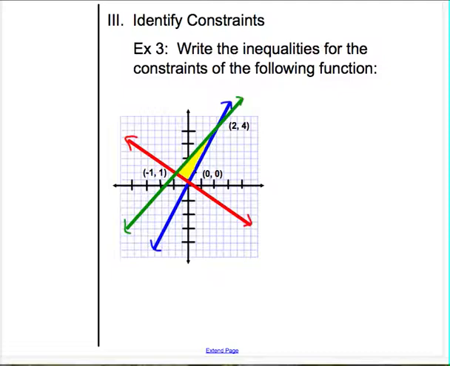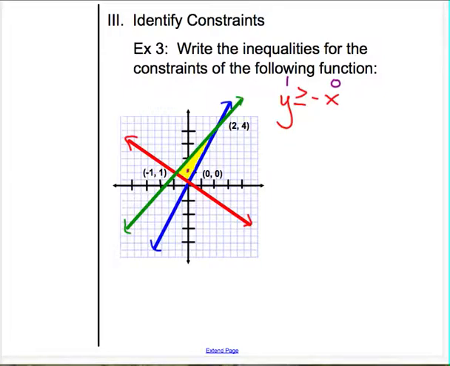So my red line goes through 0, 0. So my y-intercept is 0. I need to find my slope. Goes through negative 1, 1. So the slope would be negative 1. So y equals negative x. Sorry, and I already forgot these were inequalities. So we've got some sort of or equal to since it's a solid line. And I can't use 0, 0 since my line goes through 0, 0. So I'm going to use the ordered pair 0, 1 instead, and it needs to be true. So when I substitute 0 for x and 1 for y, 1 is greater than or equal to 0.